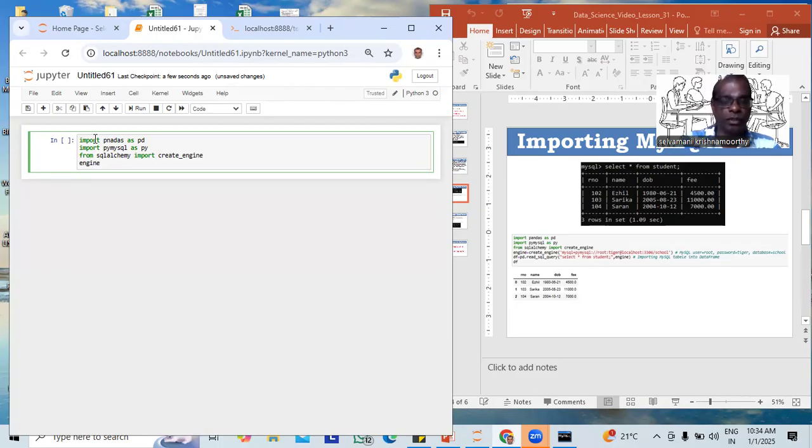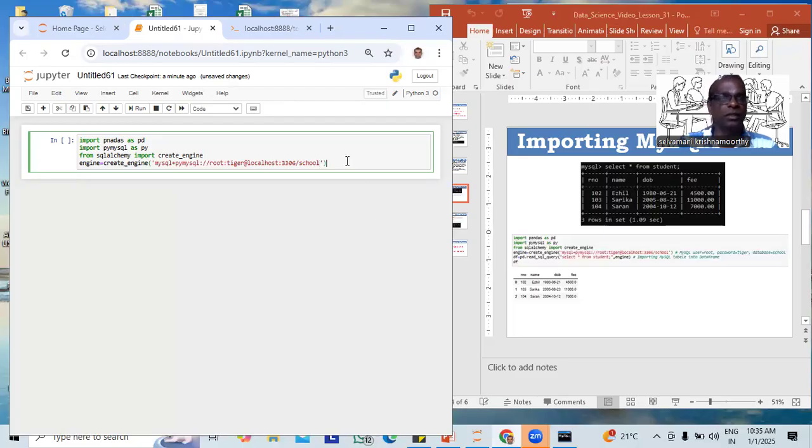Then I need to create one engine. Instead of engine, whatever name you want, you can give, no problem. I call create_engine. I need to give one argument as a string. First one is mysql plus pymysql double slash. So you need to follow the same procedure. Root is my MySQL username, colon tiger. Tiger is my MySQL password. At the rate localhost, it should be 3306, and then slash school. This school is my database, which is already created under MySQL.